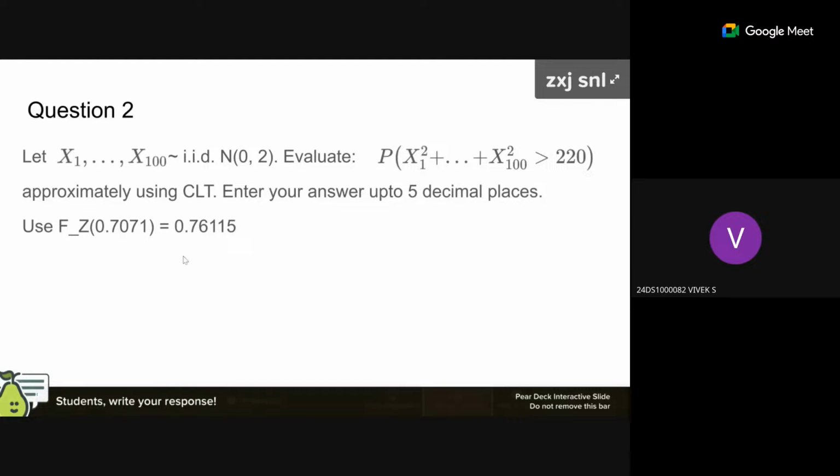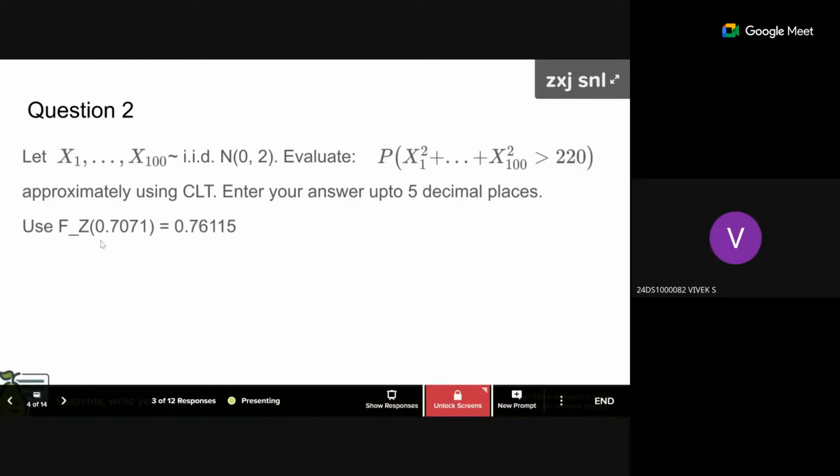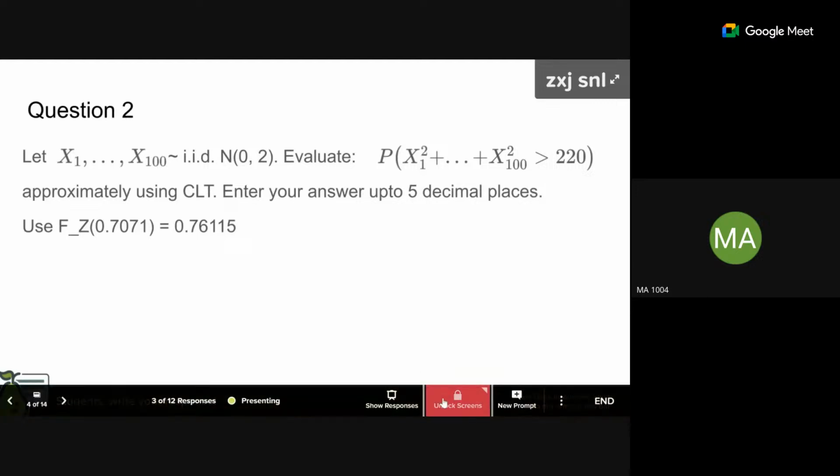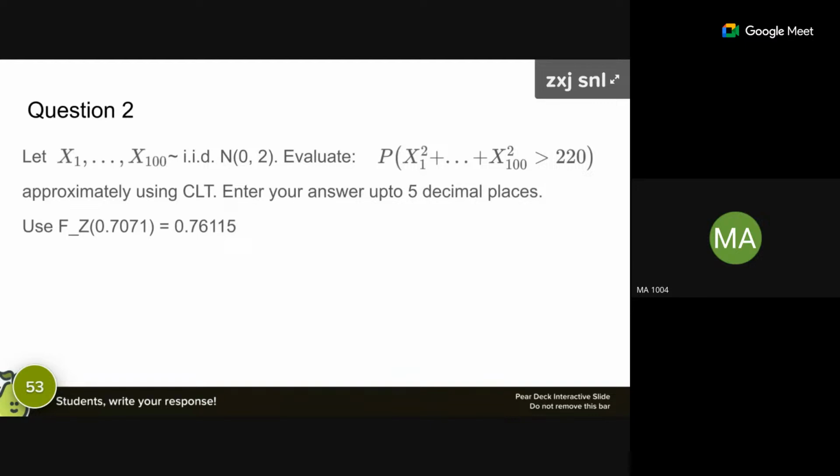They'll have 3, 4, and we have to take the one that we get. Do you mean if you change this value, then this will change? That's obvious, right? If you change this inside value, then this will change. See, there are lots of tables. When you are checking with the table, just check whether you are checking with the Z table or not. There are T table, Z table, chi-square table, and so many. So just be careful.